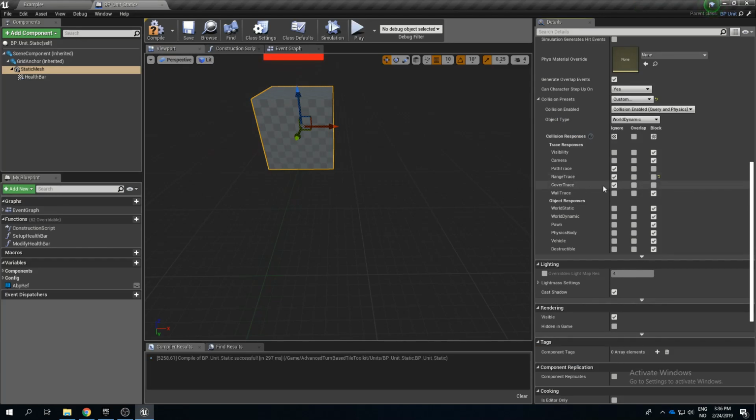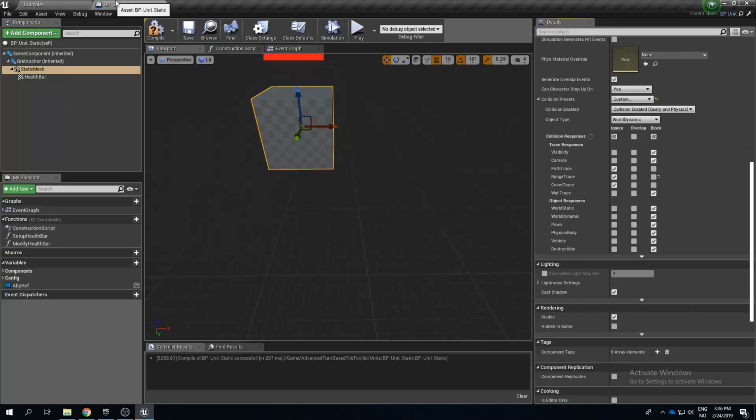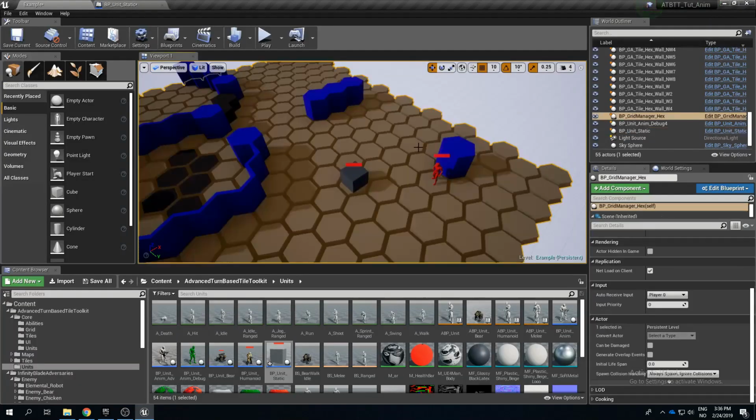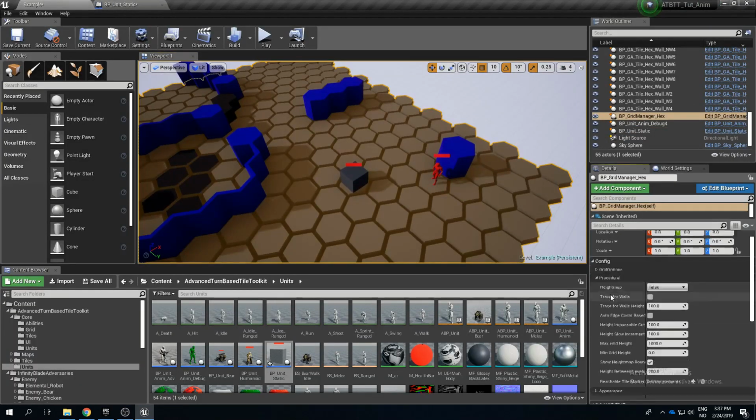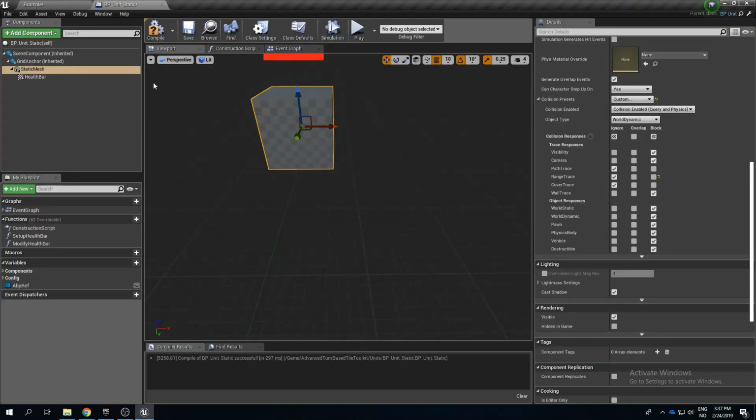Cover trace, this should be set to false by default. This is used in the advanced example for the cover system. So if this is true, he actually creates cover, but not whenever he moves. This is also just checked at the setup of the game. So we want this to be false certainly. And wall trace is used with the procedural grid options for tracing for walls, where the grid can procedurally check for different walls and then remove walkability between any tiles that are blocked. So naturally we don't want this to be blocked either.